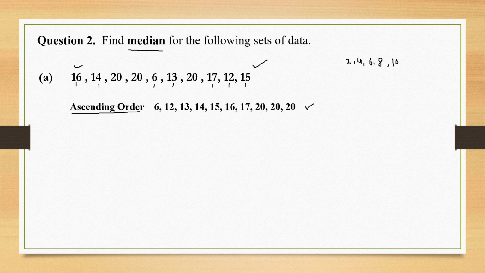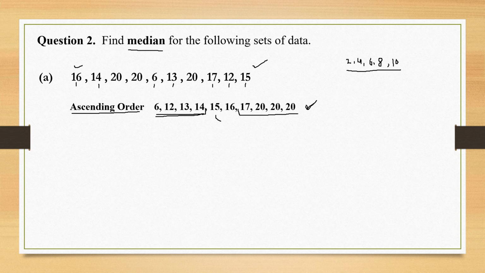Okay, again I'm telling you that if the total number of data is even, like 10 or 8 or 12 or 6, so here we have 10 numbers. So what we will do, when we find out the median of the data, the same number of values will be on the left side, here 1 2 3 4, and the same number on the right side. Okay, my dear student, so 4 numbers are on the left side and 4 numbers are on the right side.